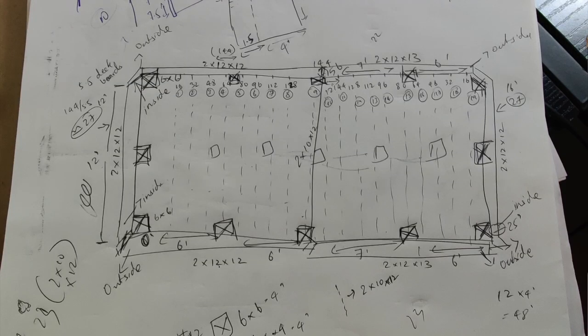I'm gonna pause here for a second. That was our initial plan or the layout of the deck and the posts. The ones with the crosses you could see are the places where the posts are gonna be, where the 6x6s are going to be, and in between the dotted lines are the joists, and the outside are the rim joists, as I explained, and that's the measurement we went with. We changed a little bit here and there, but this was our initial plan. Go ahead and take that. If there's any questions, please leave me a comment and I'll be happy to explain it.